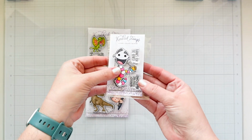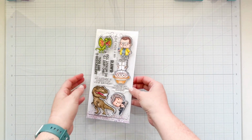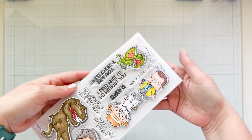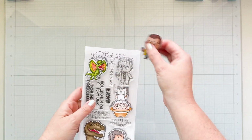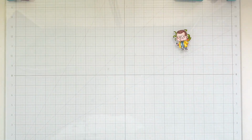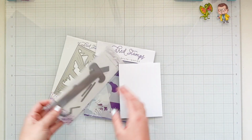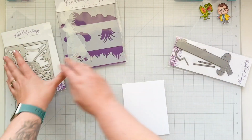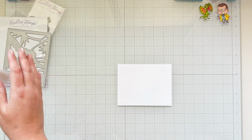Today, well, it's actually Saturday when this goes up because I wanted it to coordinate with the release of new Kindred Stamps products like the Dino Origins and Jeans stamp set. I did already stamp and color my images before recording today. I am going to be creating an interactive card, and I didn't want my video to be 30 minutes long today. I'm still trying to balance travel and life and all the things, so I'm going to keep it to creating the interactive project for today's video.